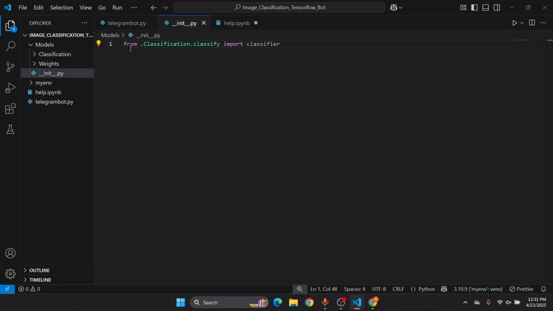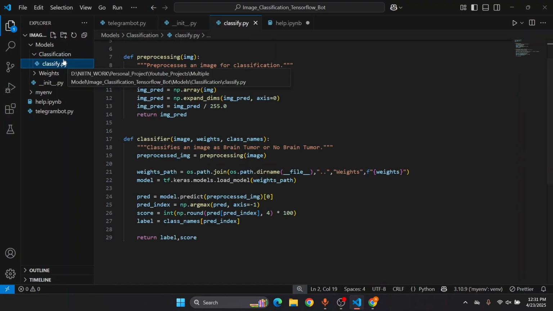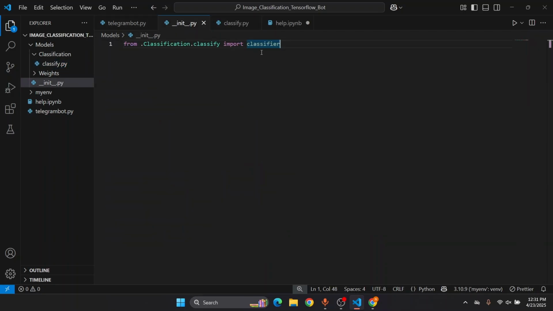So what is happening here? From .classification, meaning from the classification folder, in the classify Python file, there is a classify function, and I am importing it. See, the dot is important whenever you want to import something from a folder: just use from .classification, meaning from that folder.